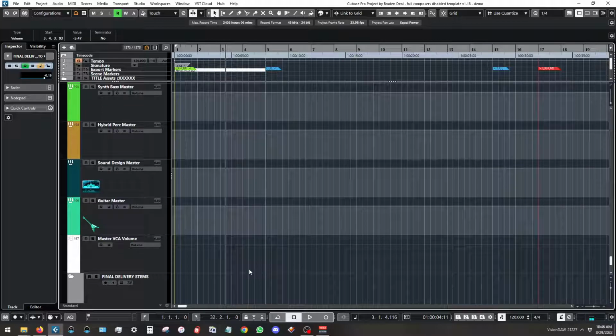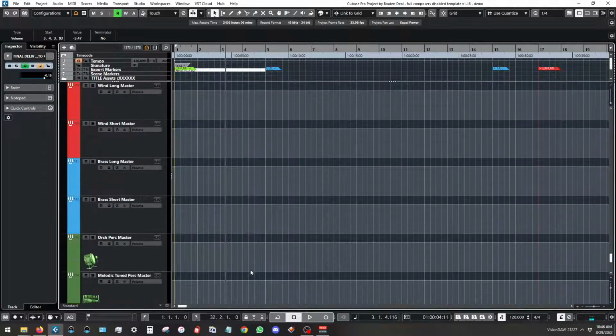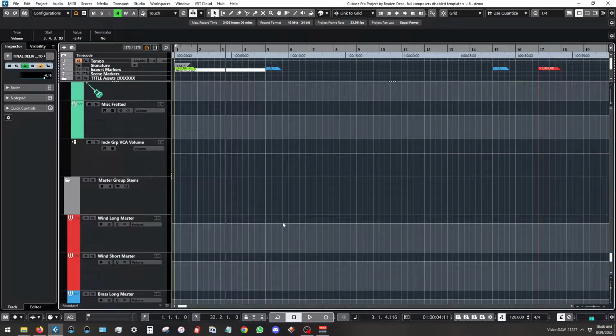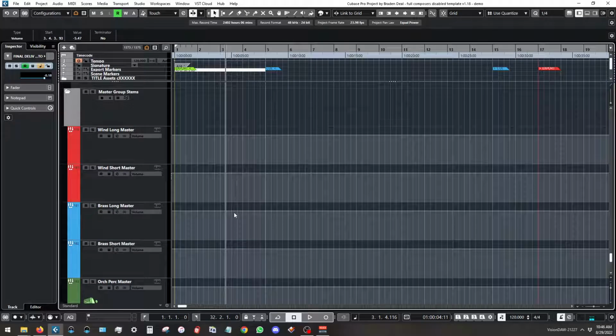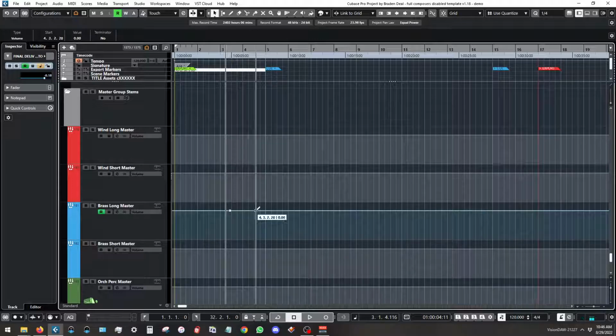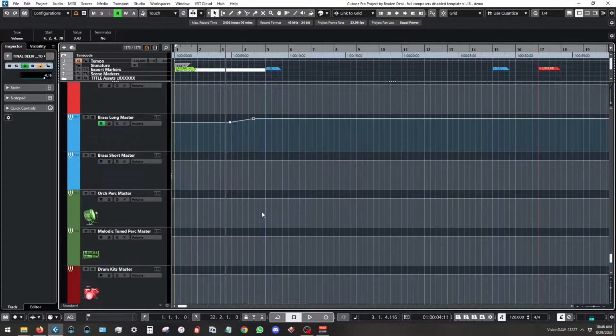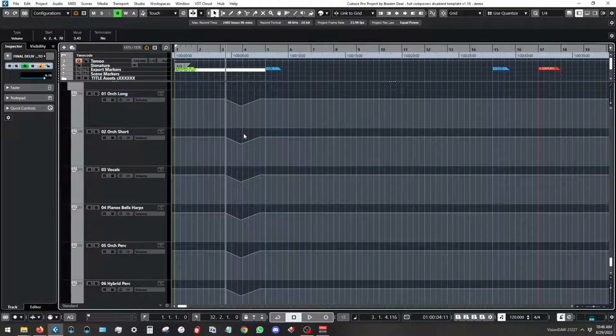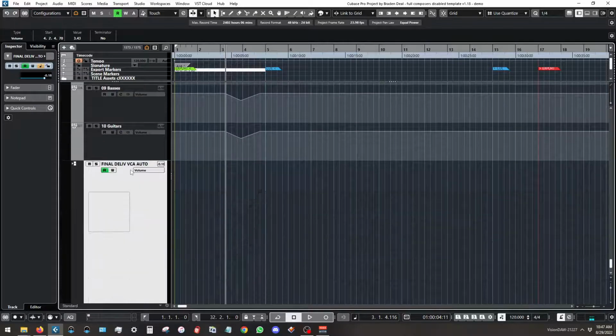But you can also continue to go to the master group stems and automate those if you want. If you want everything automated at once, but you want the brass longs doing something independent from everything else, you can still do that as well. And the brass longs will still do their thing independent of everything else, and yet everything else will still follow the overall instruction of the final delivery VCA.